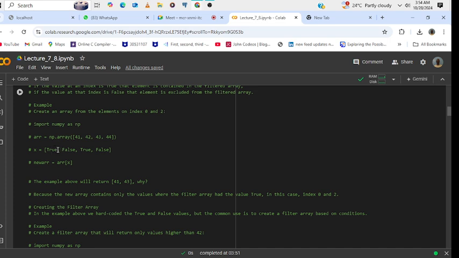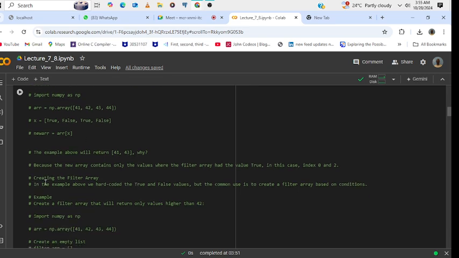So whenever you have a true, that value will remain, right? And whenever you have a false, that element will be omitted. So in this case we have a true in the first index, which is 41. The second one is false, the third one is true, and the last one is false. So we are supposed to remain with 41 and 43, and that is the explanation behind that.